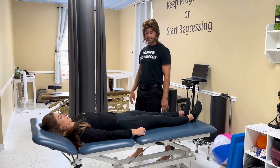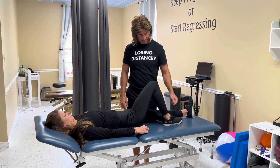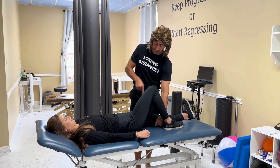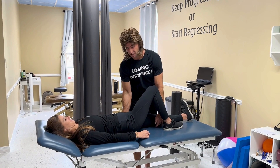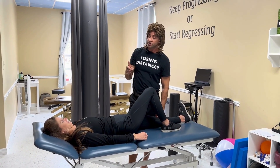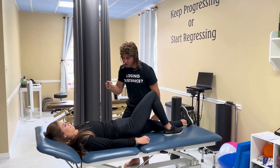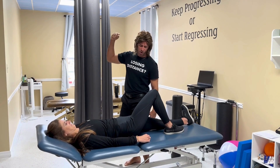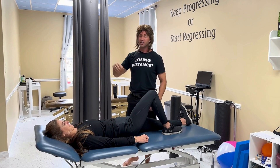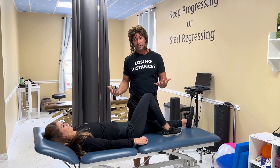The way we're going to fix this: bend this right knee up, pull your toes back on the left, push the back of your left knee down into the table, and now squeeze your left glute as hard as you possibly can. When you think you're squeezing it as hard as you can, squeeze it a little bit harder. Wake your ass up. And then we're going to pretend like we just did this for 10 minutes of waking it up.